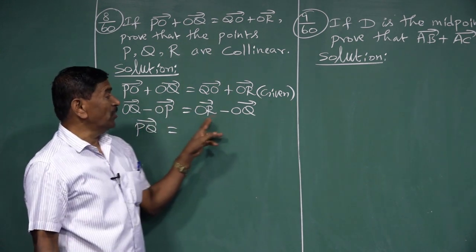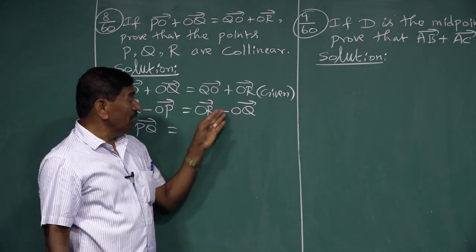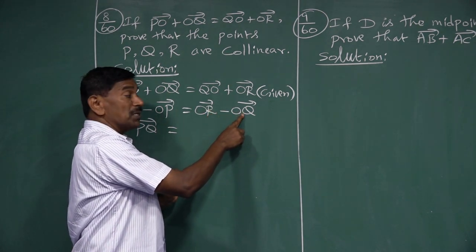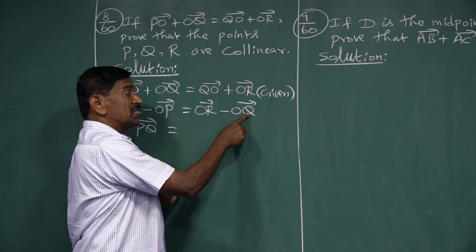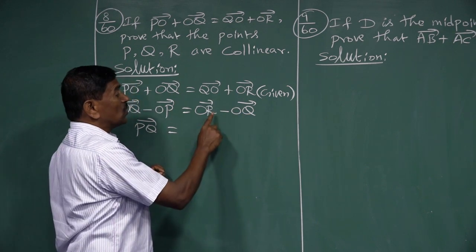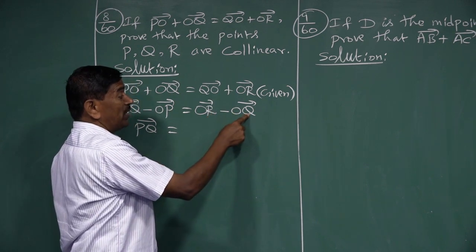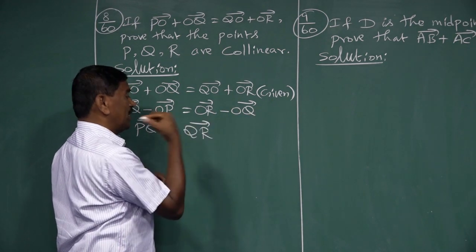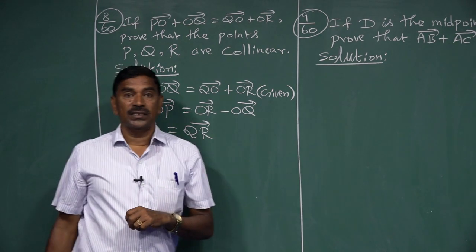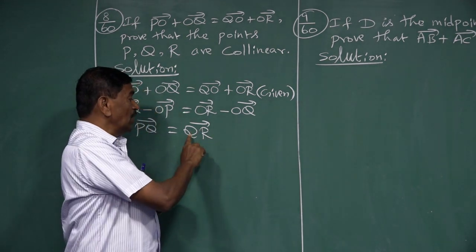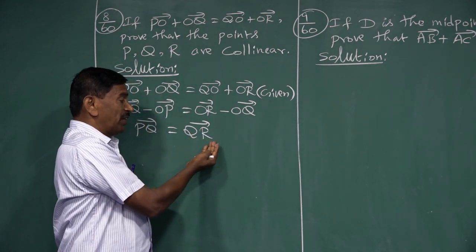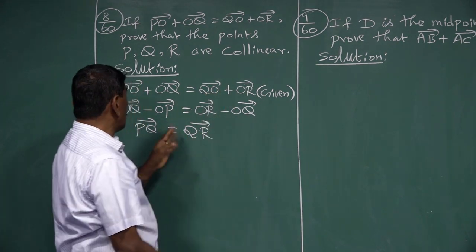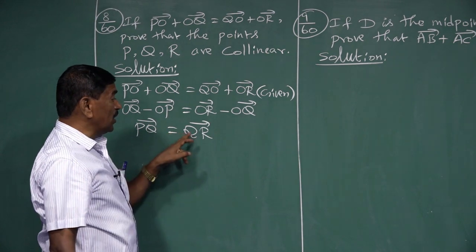Okay, similar way, what is right hand side? Yes, is of the form second minus first. OR vector minus OQ vector is of the form second minus first, which means first Q, second R. So, OR vector minus OQ vector is equal to QR vector. That's all. Okay, verification? Yes, that is QR vector is equal to OR vector minus OQ vector. Yes, we get the before step. So, clear? Now, PQ vector is equal to QR vector.